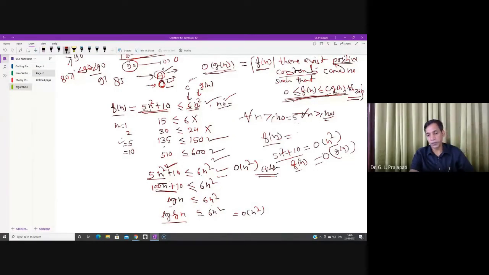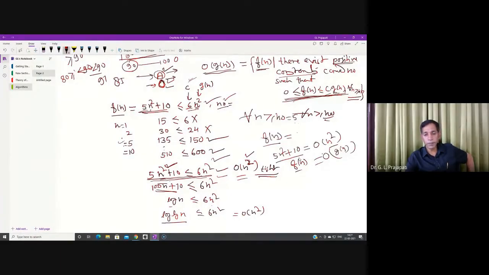So this is the way. Whenever you use the big O notation, try to represent the maximum g of n for which the relationship holds true. So if the degree of f of n is 2 and you represent it with degree 2, g of n being n square, then this is the tight bound.